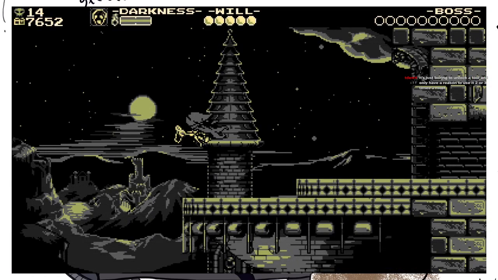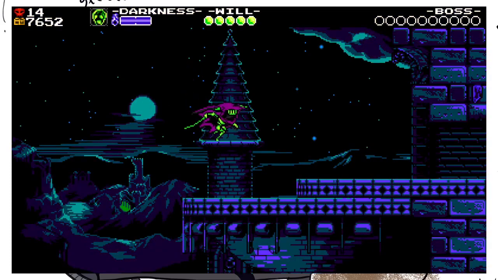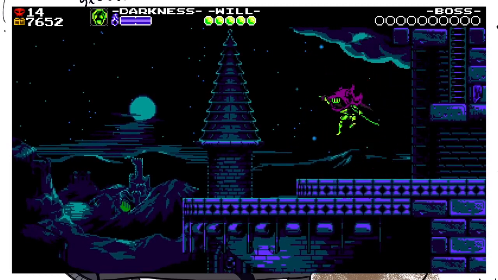Damn. I'm just born to unlock a tool and have no reason to use it 2 or 3 times at most. I'm trying to think of a specific example of what you're talking about. Because I know what you're talking about, but I can't think of, like... There's a game I played recently that does that. I mean, there are platformers that do it. Like, Crash Bandicoot does it.